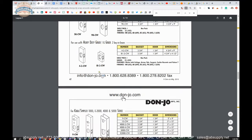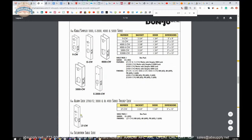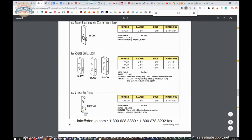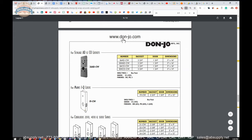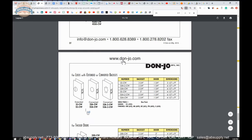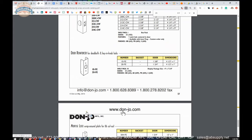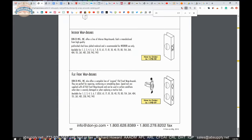All these are based on back set and size, door thickness, the way that the function holes have been prepped for a variety of different lock sets. Donjo can help us with just a number of different applications. Suffice it to say, it'd be nice if they had a cross-reference chart, but that would probably be practically impossible given the number of locks that exist in the world.